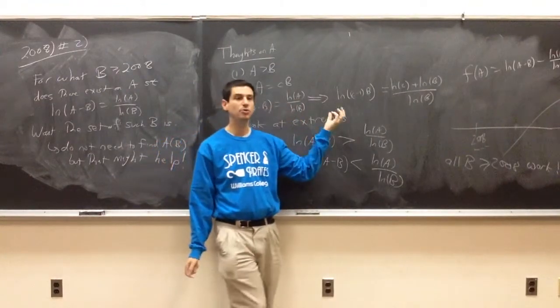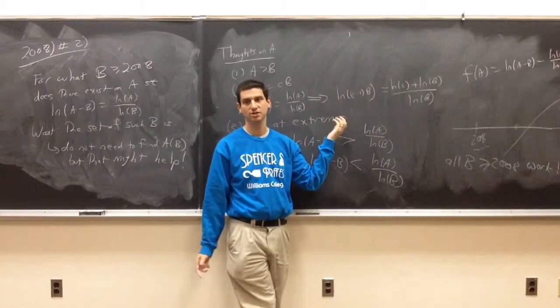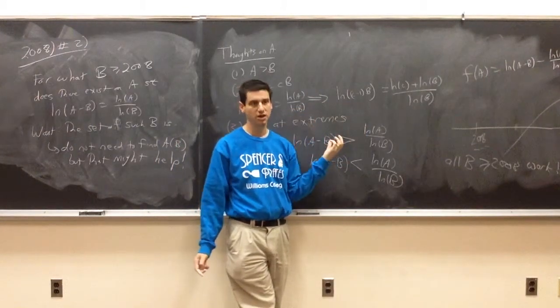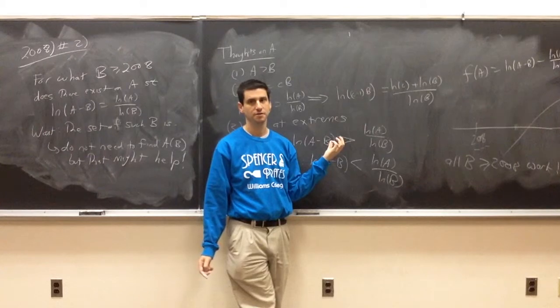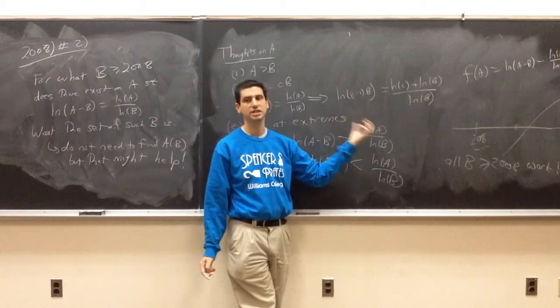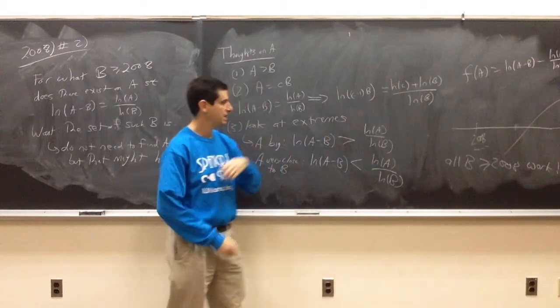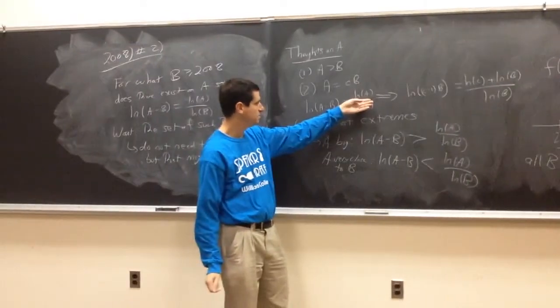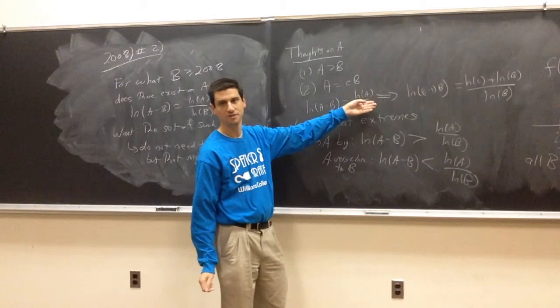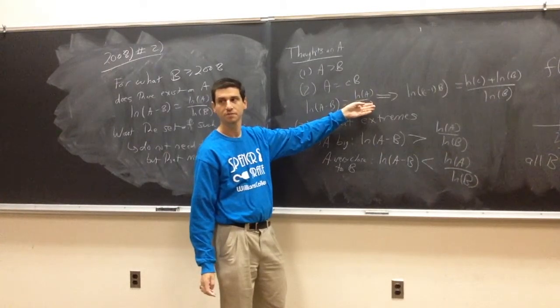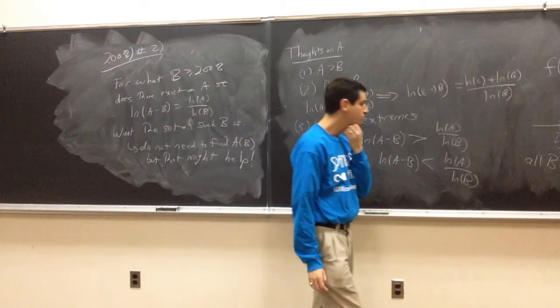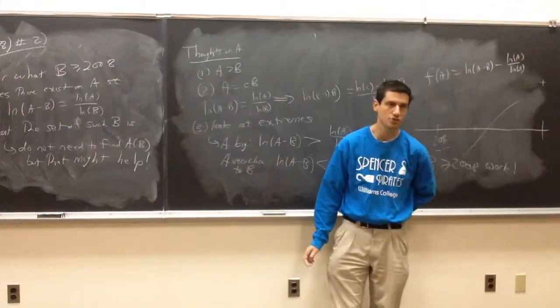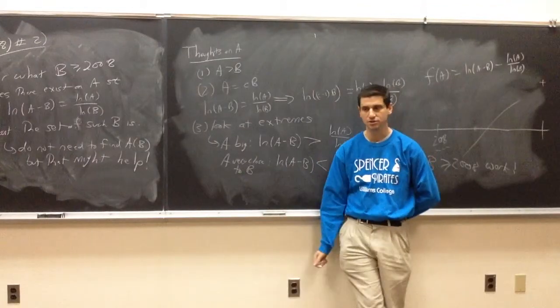Right? So I only posed the question for b greater than 2008. We see that 2008 is a little bit of a red herring here. Right? Any b greater than e works. I think any b less than e also works. And clearly we don't expect b equals e to work. So my feeling is you should be able to prove that if b is less than e, there's also a solution. I've never bothered to do it.